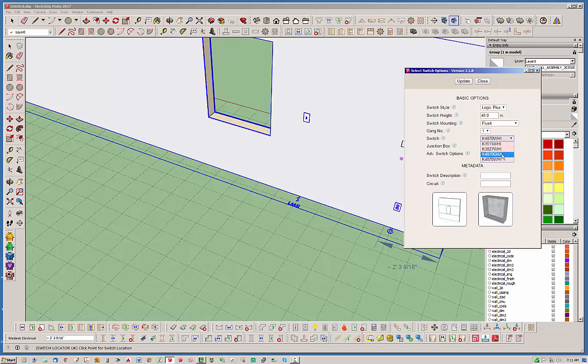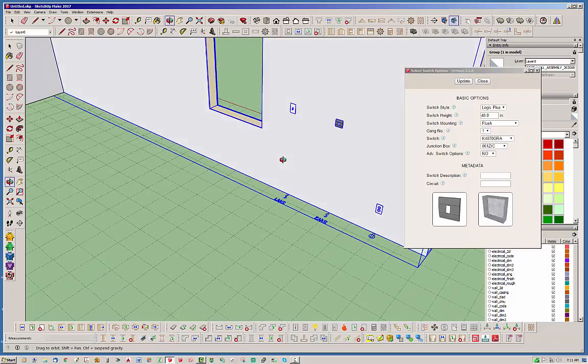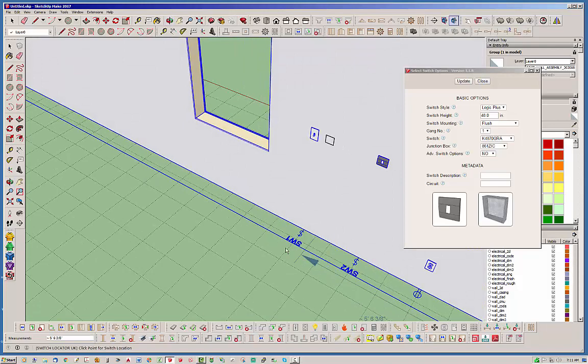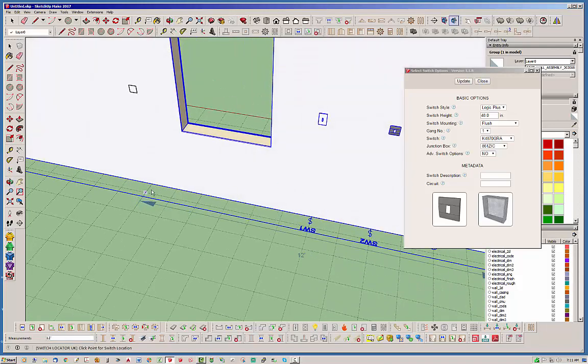So let's go back to that gray one. I guess that one looks kind of interesting. Hit update here. And just like doing the regular NEMA standard, same thing. You can position them along the wall. And let's do a two gang switch. You've got lots of options as far as different switch types. Oh, I forgot to hit update. Let's try that one more time.